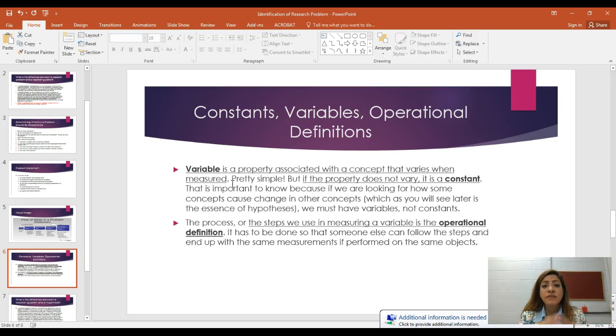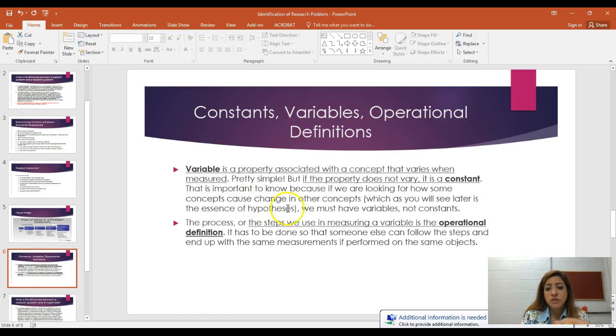Then this strategy is constant. There are no changes. Your students are the same. They're not changing over the course of time. You are not comparing one ethnicity to another, and you're not comparing one strategy to another. You're just studying this strategy with this group of students. So that's a constant property of your questions. Then there is this operational definition.